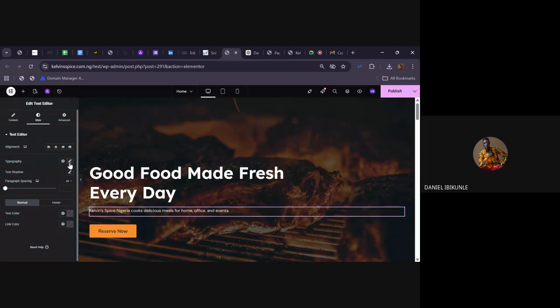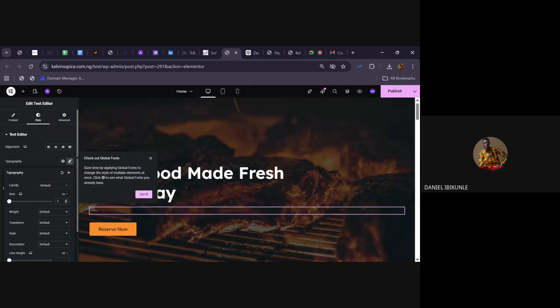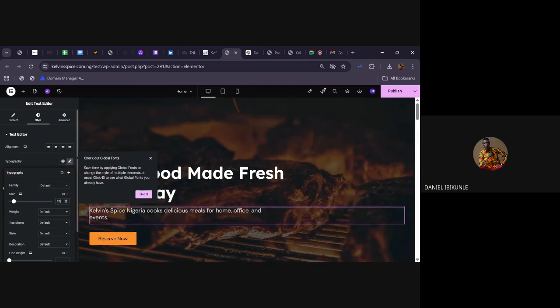When you hover your mouse here, you can see the size. So I'll just say, maybe 18. Can you see 18? So let me say 22. Well, let me say 20. Let's say 20, right? Let's say 20.